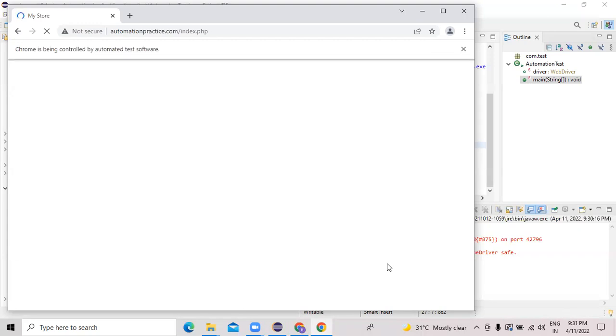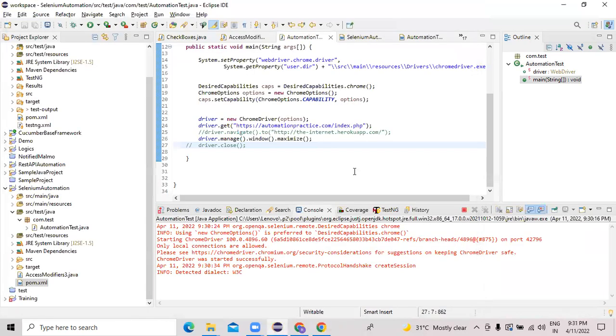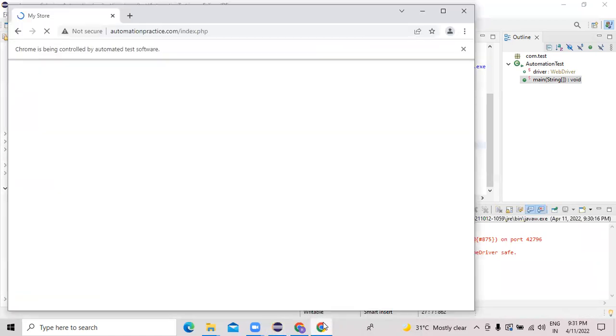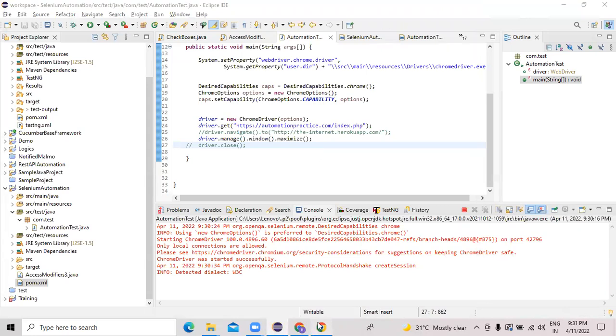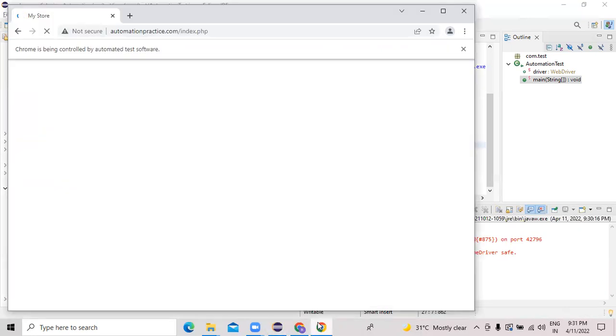I'm not sure why it is very slow. Not sure if the application is very slow or why it is taking this much time, but yeah.